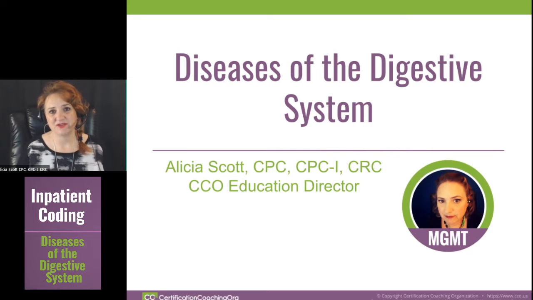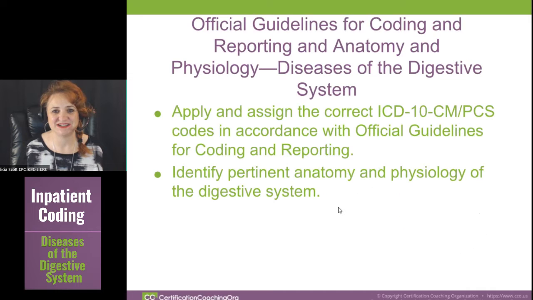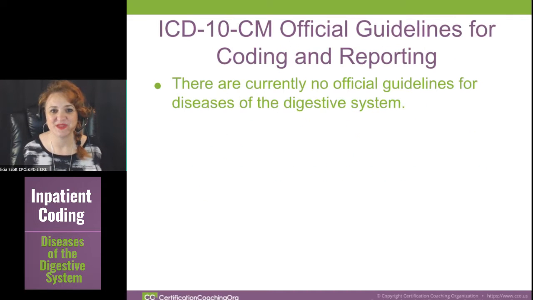And then also have your ICD manual there with you. If you have your PCS manual, that would be good too, but it's a little bit easier to go and check the stuff for PCS afterwards. So let's get started on the digestive system. As always, we're going to go over the ICD-10-CM and PCS codes and guidelines that are applicable to the disease process. And we're going to pay a lot of attention to the anatomy and physiology. Why? Because the guidelines tend to be based on those.